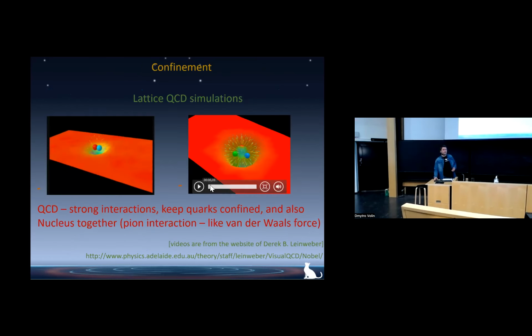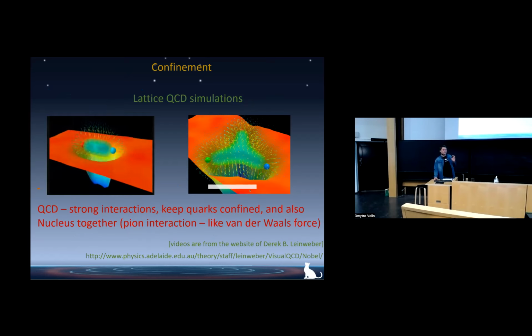But of course, it's just a first-level approximation. Serious computation is done on lattice QCD. So you have 3 quarks and these gluonic tubes in between that actually control the strength of interactions. This will be more precise. And this is a meson. Blue is the quark and red is the anti-quark.